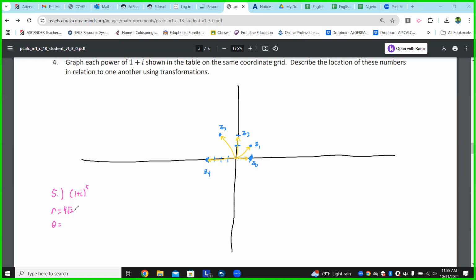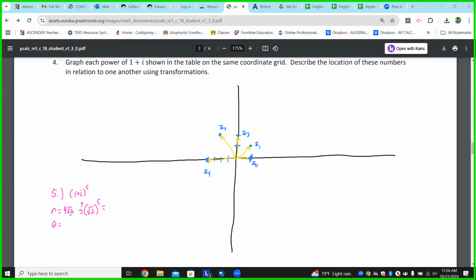So what we can do is let's see if our formula works with that assumption. Our formula from yesterday was r raised to the nth power, right? So the r would be the modulus, n would be whatever degree this is. So in our case, we want to know, does the square root of 2, that's what we calculated as our modulus yesterday, raised to the fifth power in fact give me 4 square root of 2?